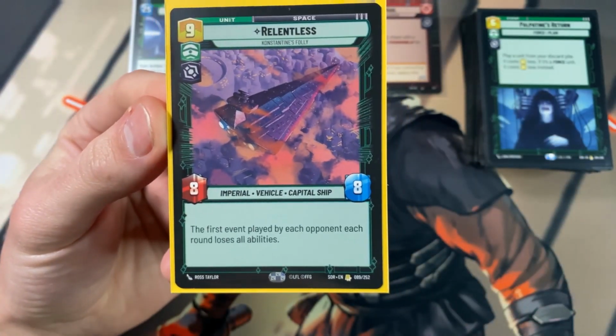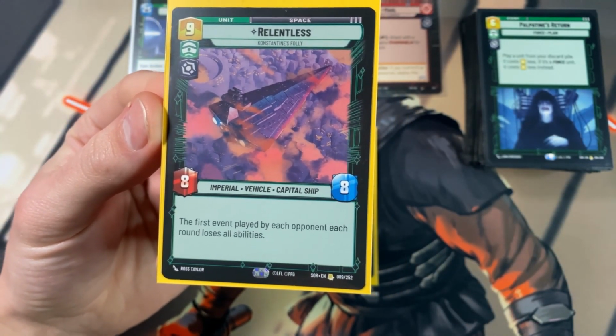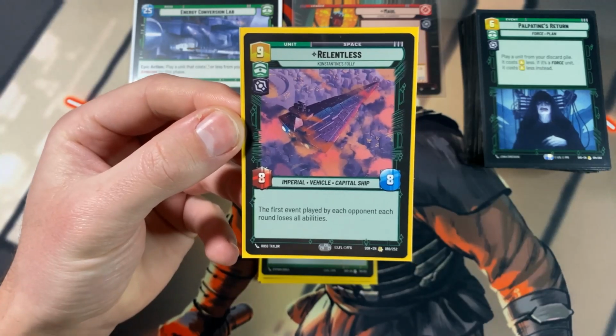I normally bring this card in against the control decks, and you could argue have multiple of these in here, because control decks, of course, like their Super Laser Blast, the Power of Dark Sides, their Rivals Fools, so being able to just nullify whatever the first one they play is just so valuable.